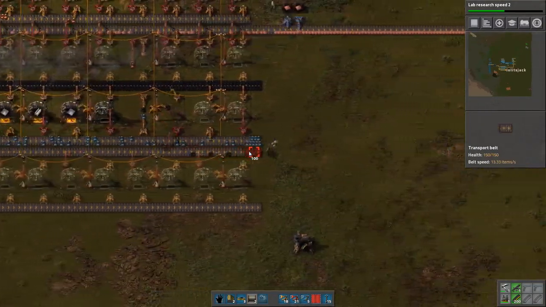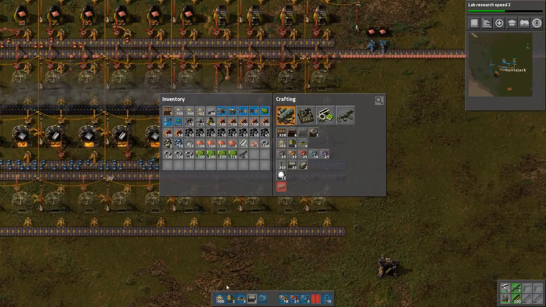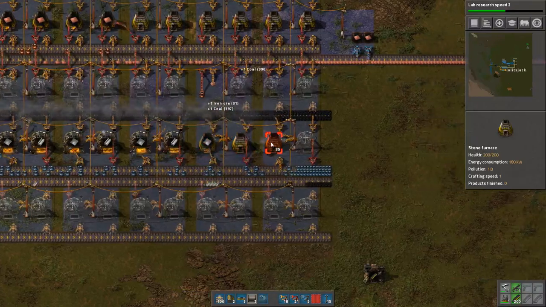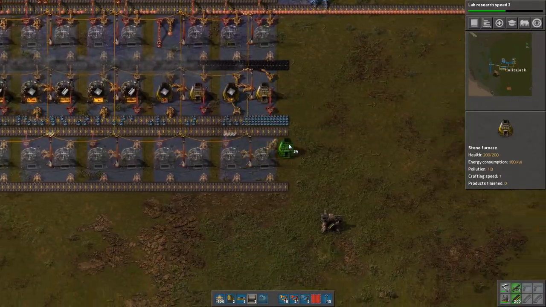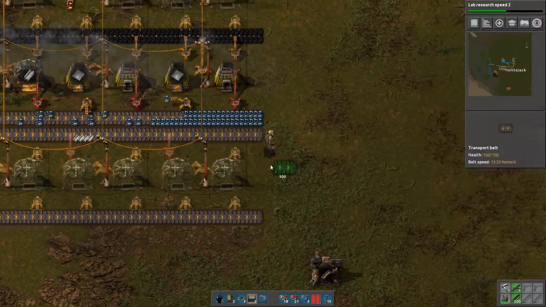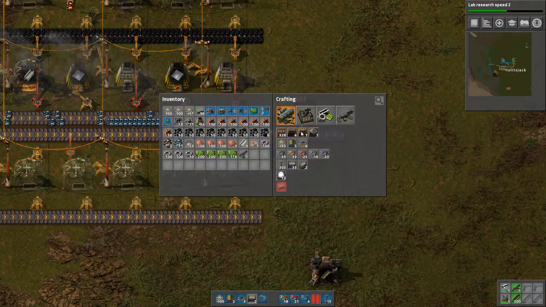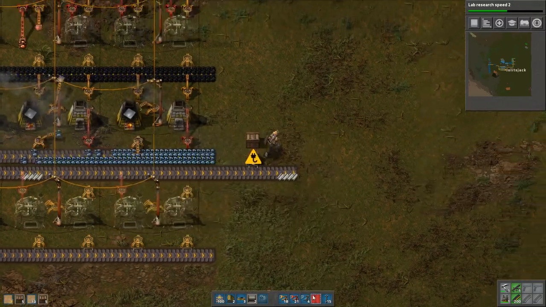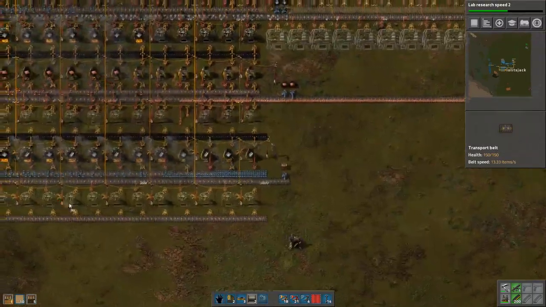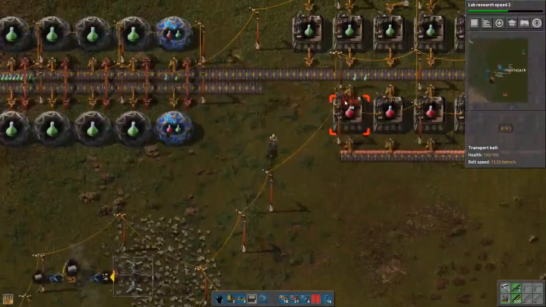Why is there coal on that line? What? Oh. Stop it. I didn't know that was possible. And we got steel production going. Like, good steel production. Not my little jank setup up there, which I'm gonna tear down right now.